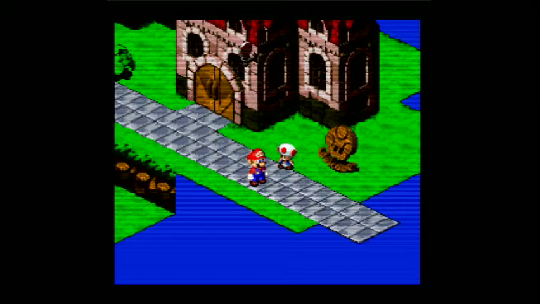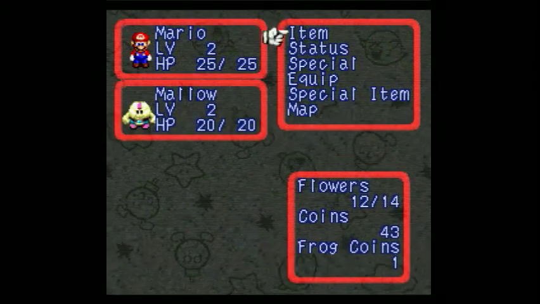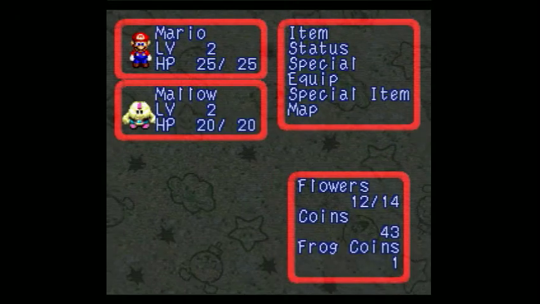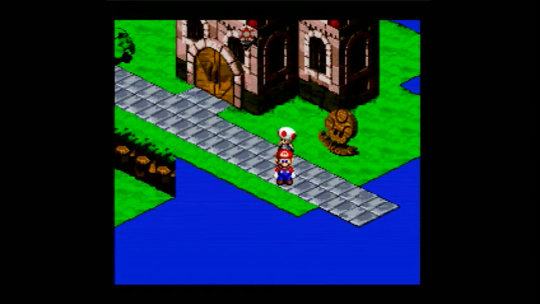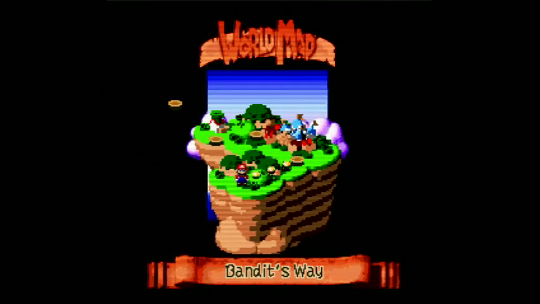Last time we explored the Mushroom Kingdom and we got a new party member, Mallow, who's a frog. Except he looks nothing like a frog. We also got two additional flower points, I didn't realize that. We now have a max of 14, so alright, let's get going. See if we can chase down that crocodile that stole Mallow's coin, which is the whole reason for us recruiting him on the team.